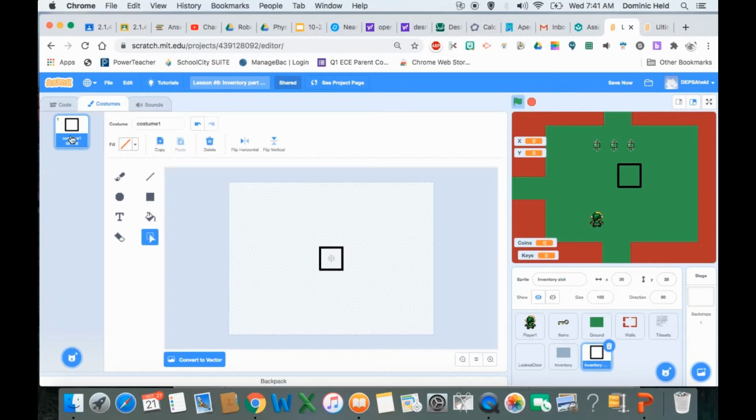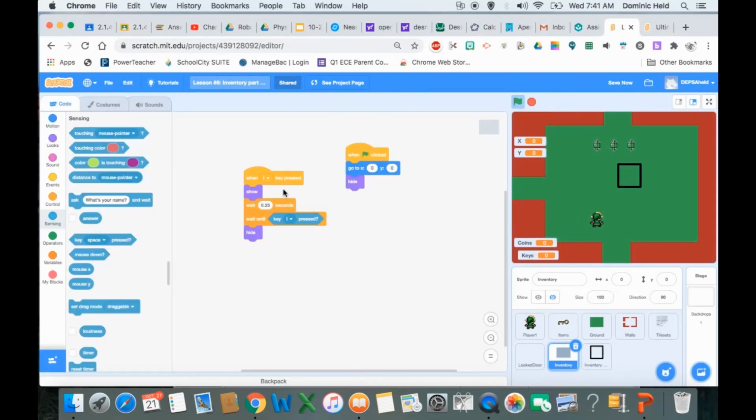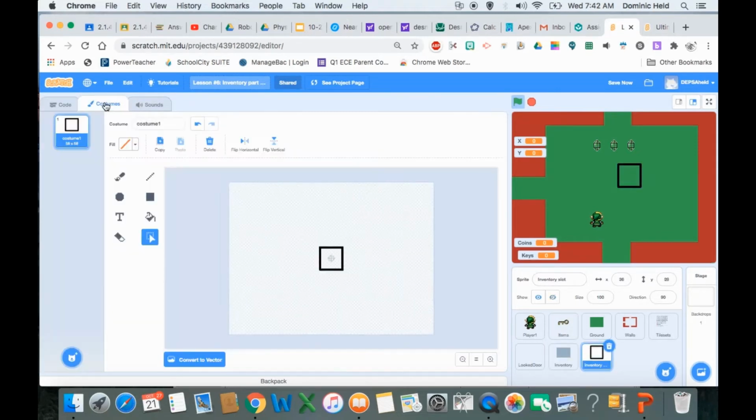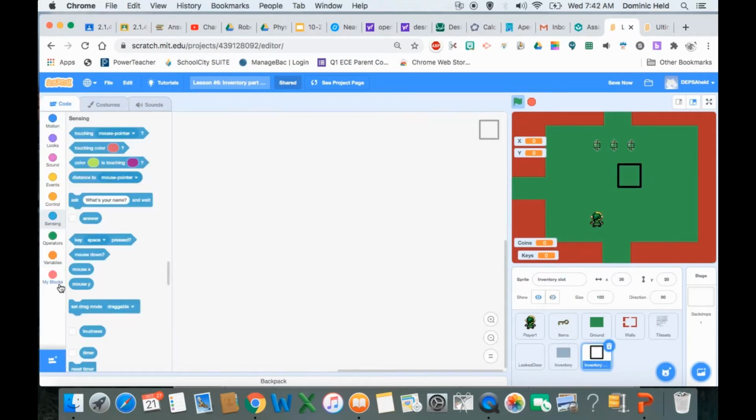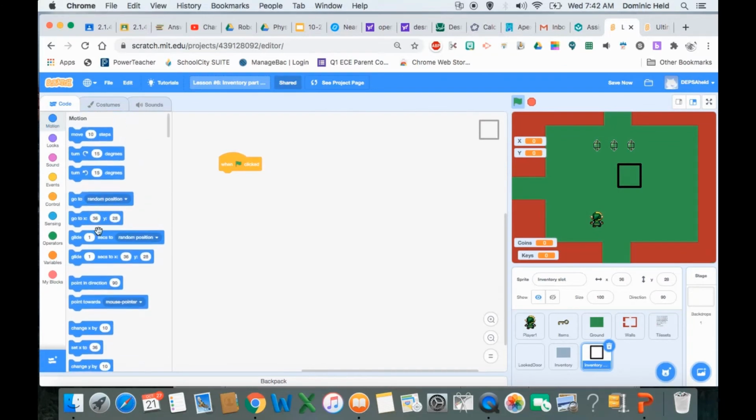Okay, and then I will want to use basically the same code that I have on my inventory as this one. So I'm going to go back to the code. There's no sense in copying that. All right, so we'll just do it again. So code for this inventory slot, some of the same basic things. Obviously, we're not going to center it.